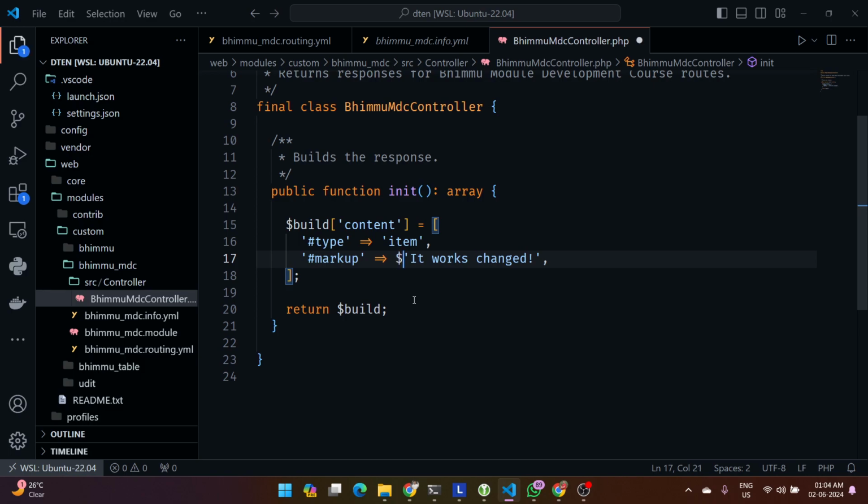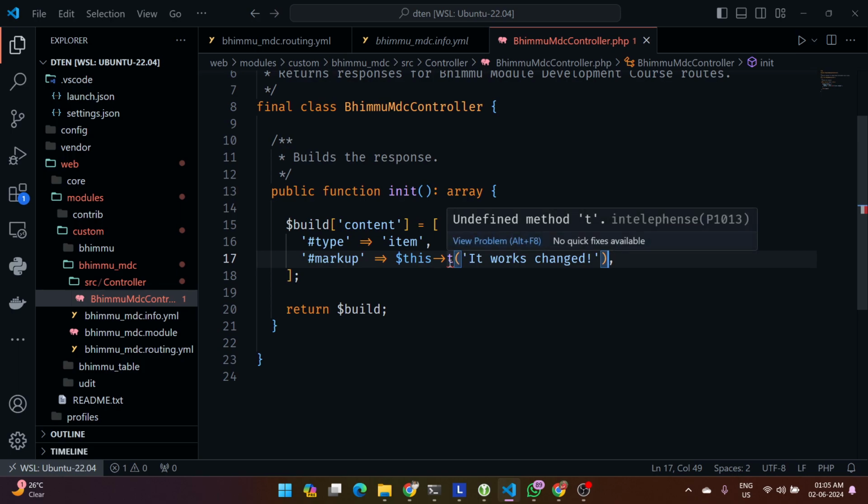Suppose right now I try to add translation to my response here. See, this method is not available. If I put it like this and save it, you can see my editor is showing me an error: undefined method t.